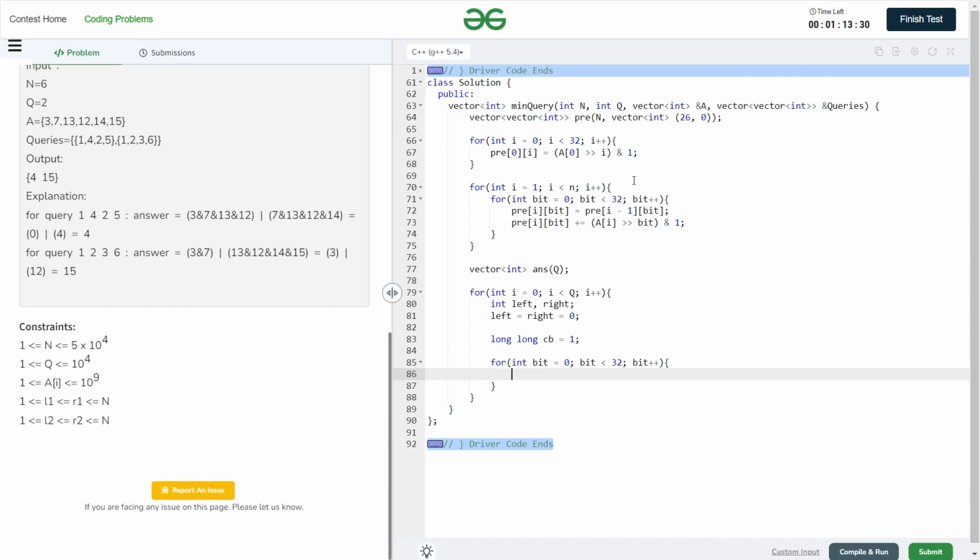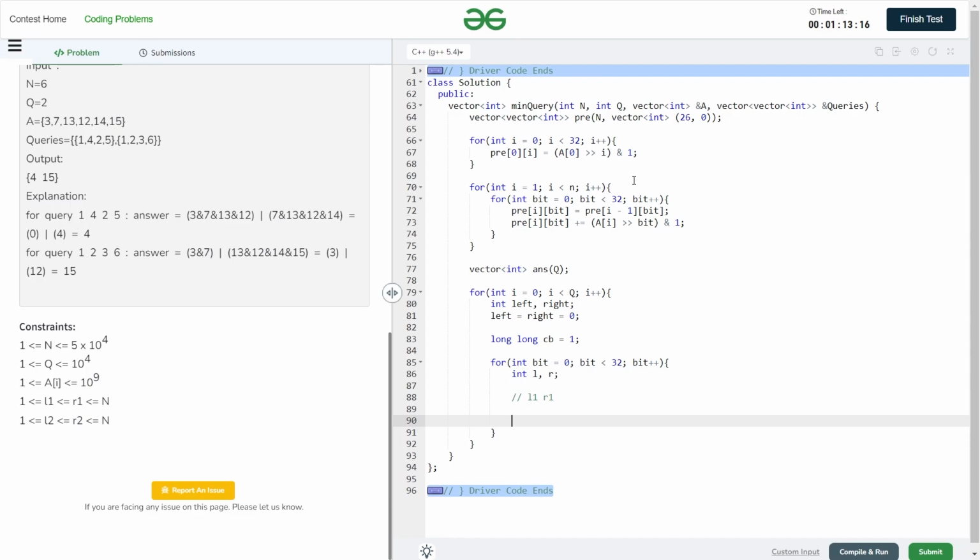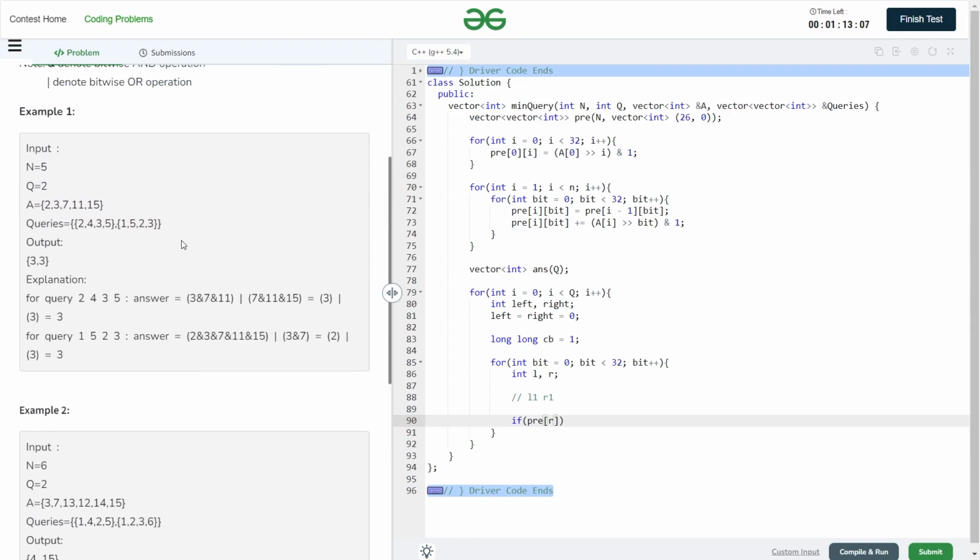Now I'll be traversing through all the bits. So L1 R1 will be the two parts. It says process L1 R1 first, right? So here I am processing for L1 R1. I believe these must be 0-based or 1-based indexing.